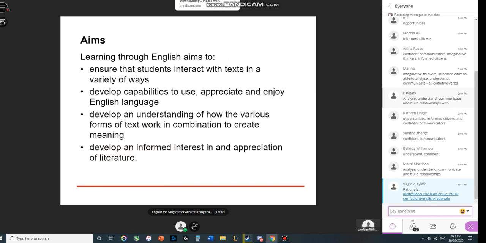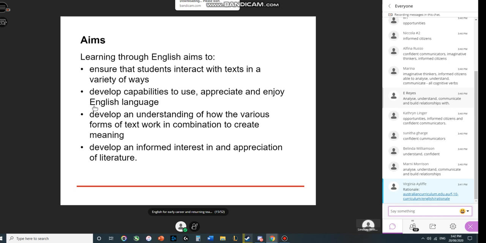All right, let's now consider the aims of English. And the aims flow logically from the rationale and define the big picture objectives for the learning area, that is English. The English learning area aims to develop the knowledge, understanding and skills to enable students to interact with texts in a variety of ways. So that's the first point here.